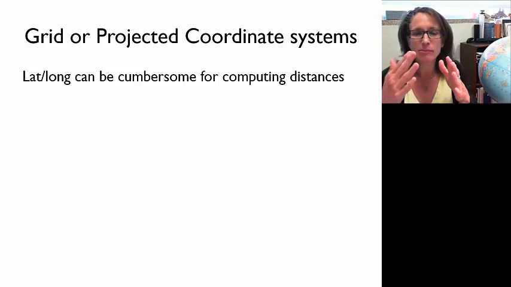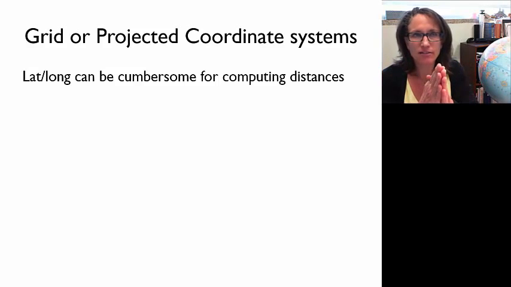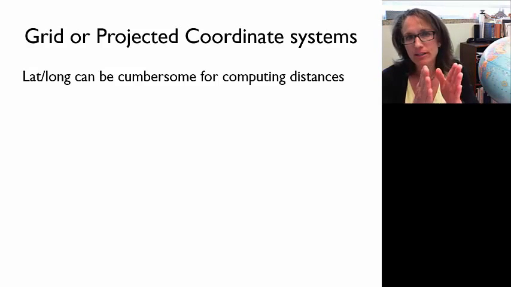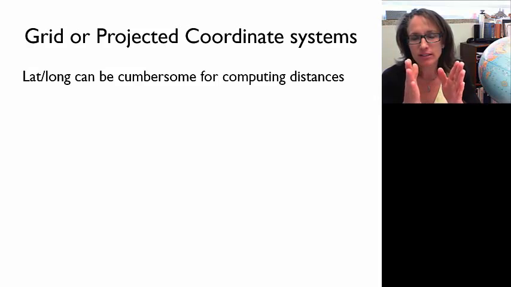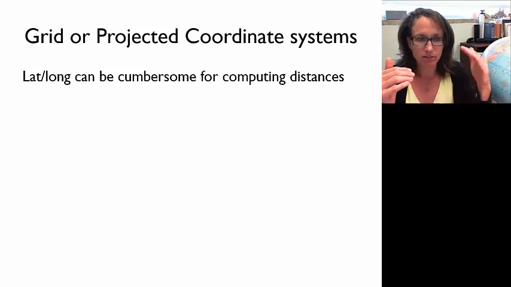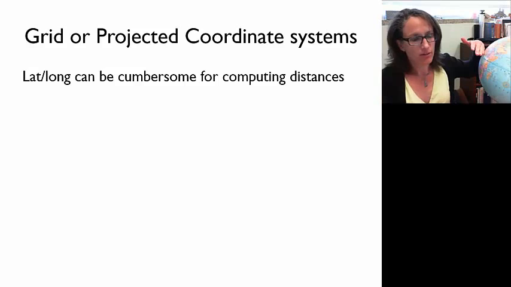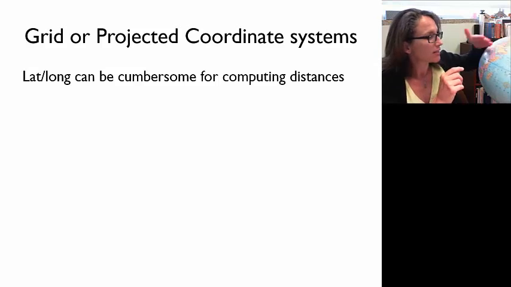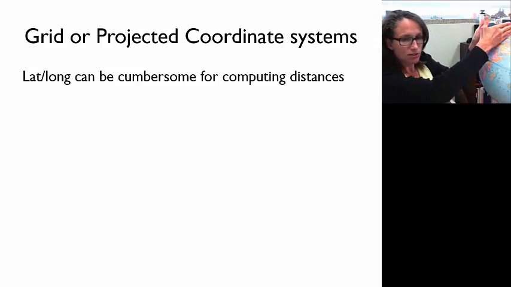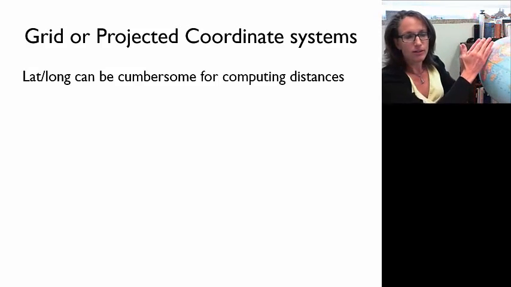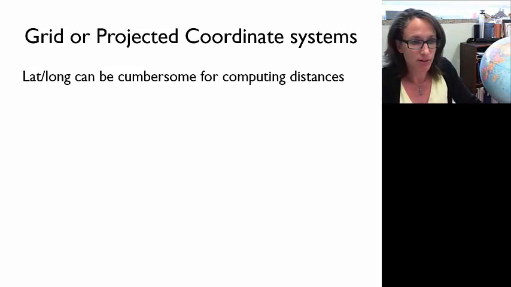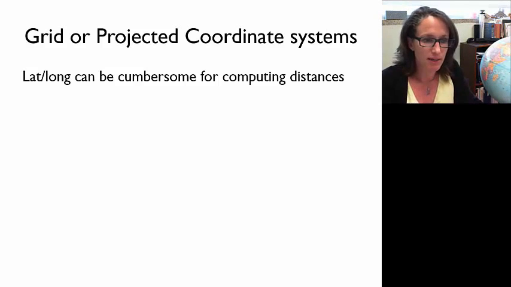that? And remember, the distance of a degree or a minute or a second of longitude varies with your position on the globe north-south. So if you're further north, if you're at a higher latitude, then the distance represented by a degree of longitude is much smaller than if you're at the equator, because remember, the lines of longitude converge as we go to the poles. So it varies depending on where you are for longitude. For latitude, it's the same.